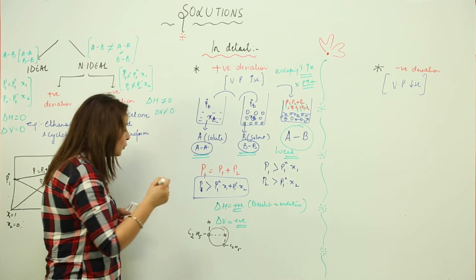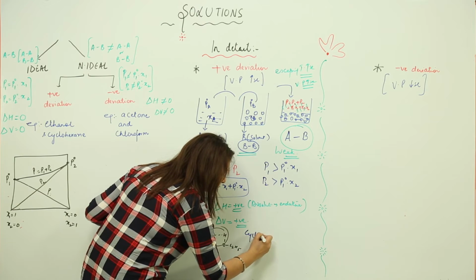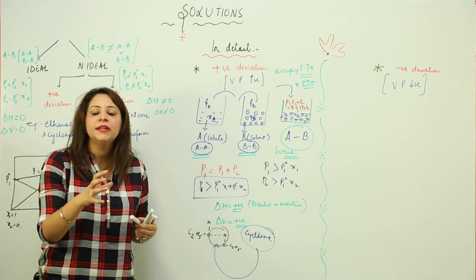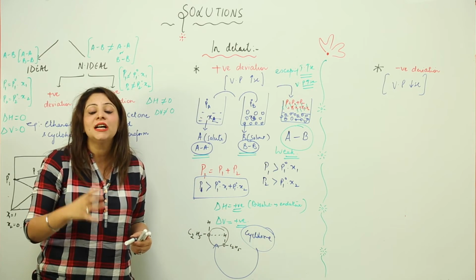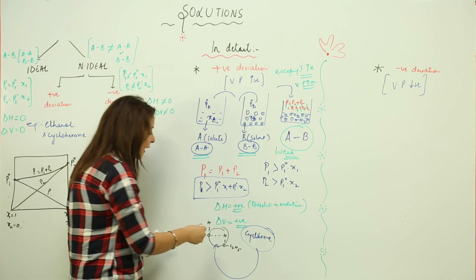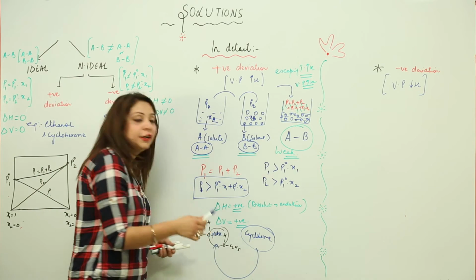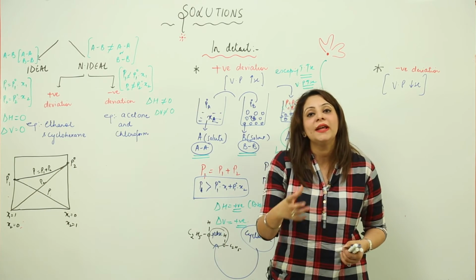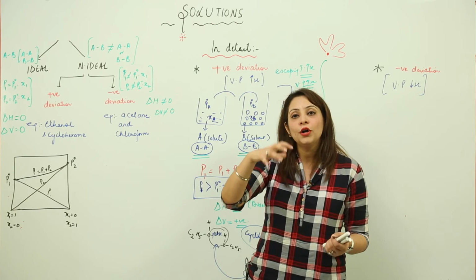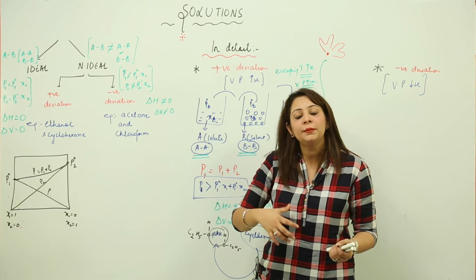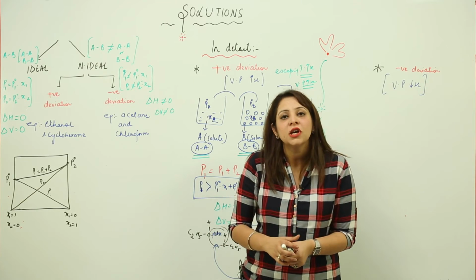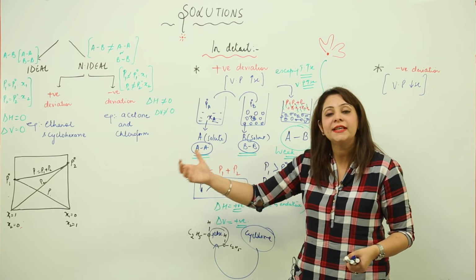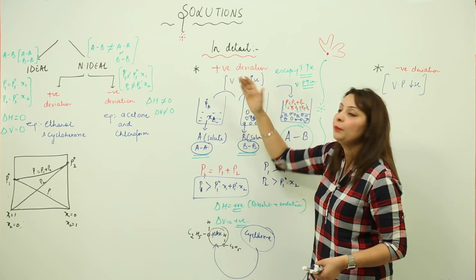Now when I add cyclohexane, what happens? It is going to occupy the spaces between the different ethanol molecules. So it will result in the weakening of force. That means this hydrogen bond will get weakened, or you can say will break. And when this hydrogen bond breaks, obviously the strength is decreasing. That means the ethanol molecules will be combining with cyclohexane with lesser force. There will be less force of attraction compared with that between the ethanol molecules themselves. So it will show positive deviation.